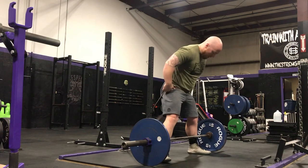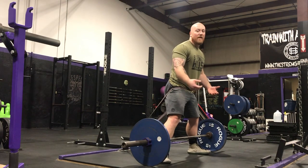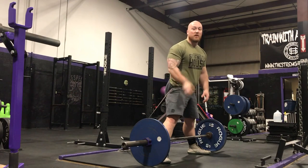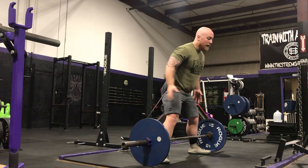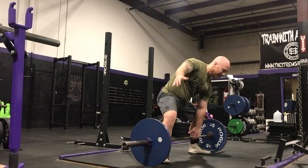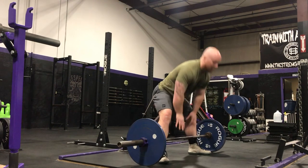Now when I'm in my starting stance I have some good tension in the band, and if I don't aggressively keep my hips forward that band is actually going to pull me back into a hip hinge position. I want to avoid that, so as I'm getting into my starting position I'm working on keeping my hips forward, as close to the bar as I can, pushing my knees out to get to the bar, and then in that last position just avoiding the hips going back.